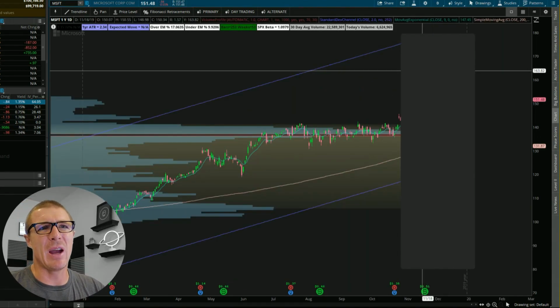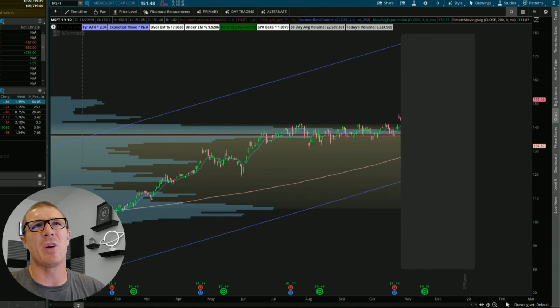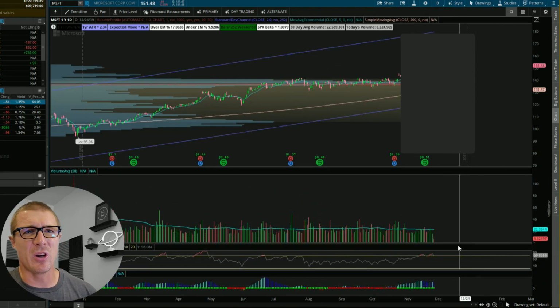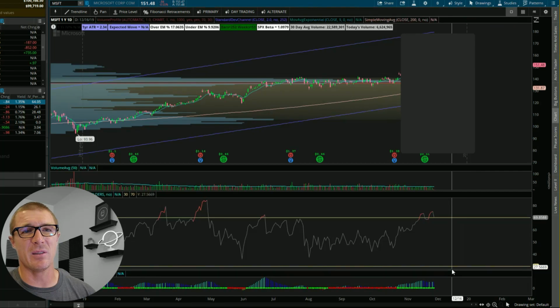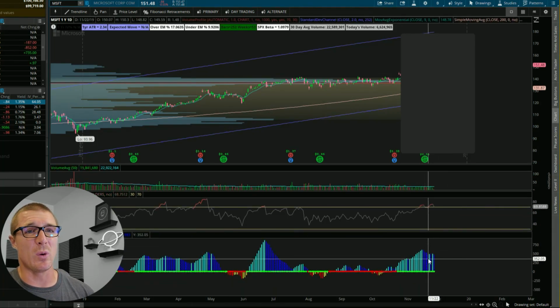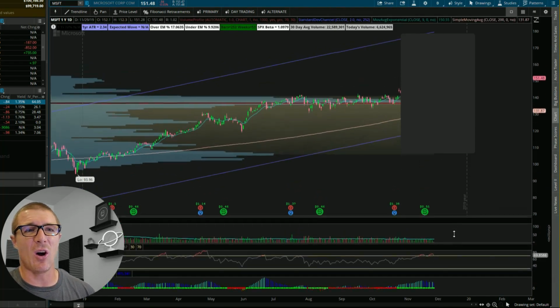And so I've got this portion of the screen covered up so that you can't see what happens after November 1st. So looking at this is similarly to the trade that I just took. Say you wanted to hold this for the next 10 to 20 days. But there's volume if you're curious to see that. So that's not particularly bullish. You can see it looks like maybe the TTM squeeze indicator is also getting a little bit bearish. So you would have to look at all those things and determine what you think may happen next.